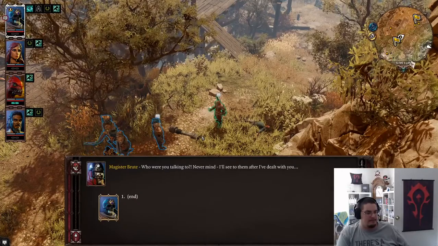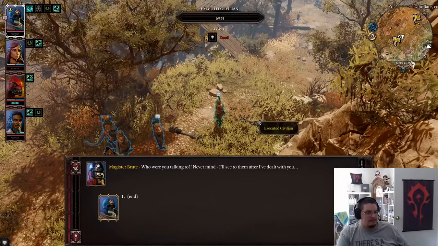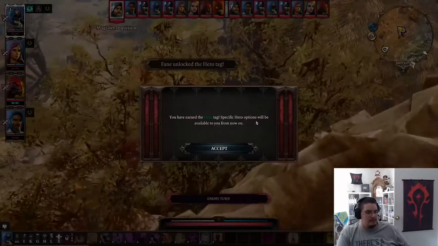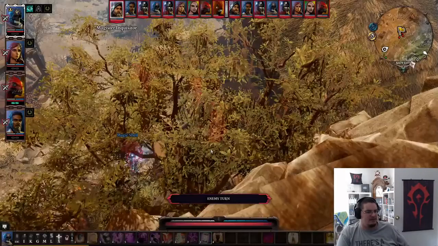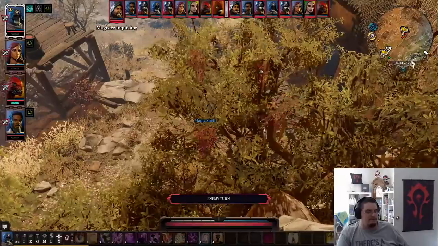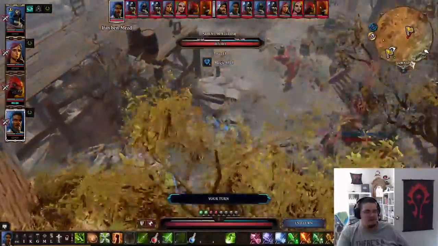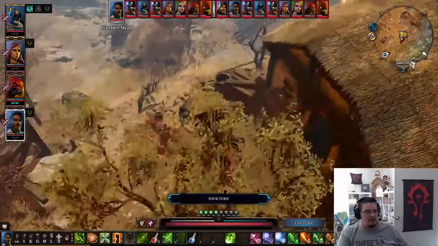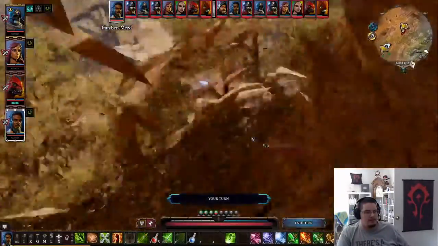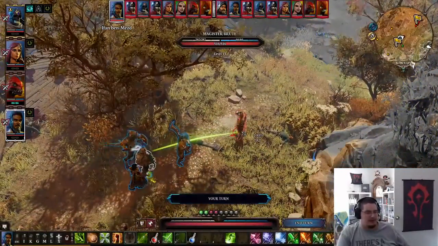Who are you talking to? Never mind. I'll see to them after I've dealt with you. We've earned the hero tag, so specific hero options will be available to us from now on. Kind of wish I had gotten to talk to them. I didn't think those guys all the way over there would activate.